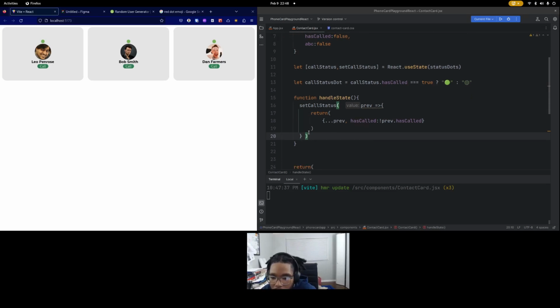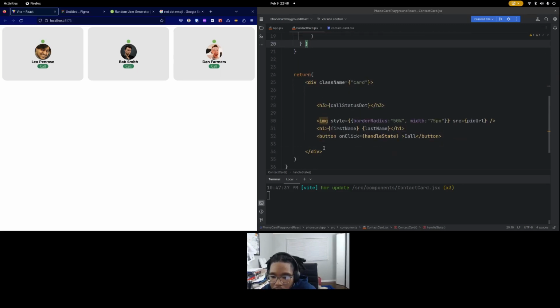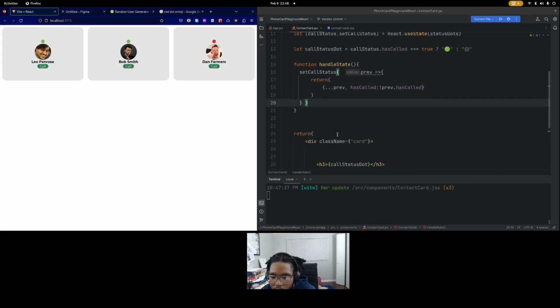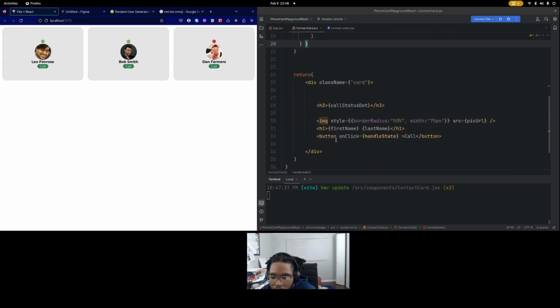If I can do also a condition saying that if I already called it, then remove the whole card. Another time.